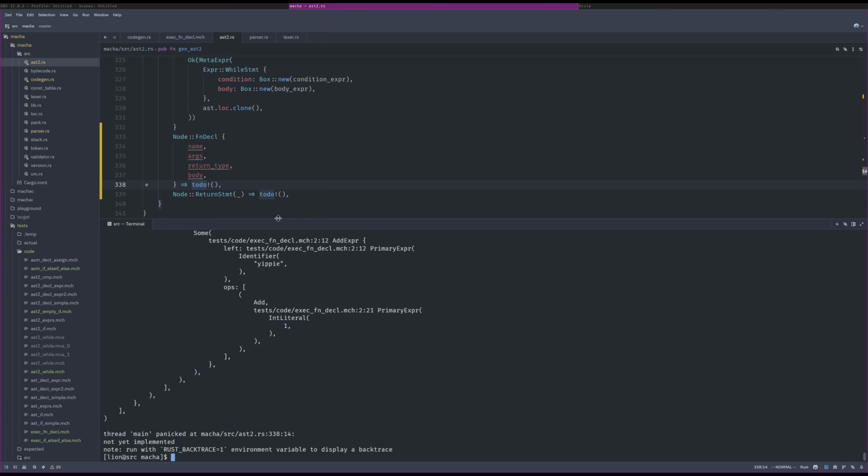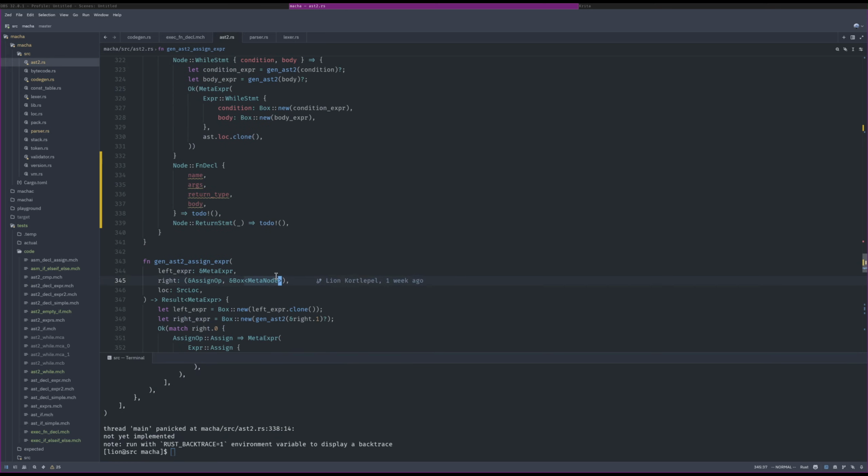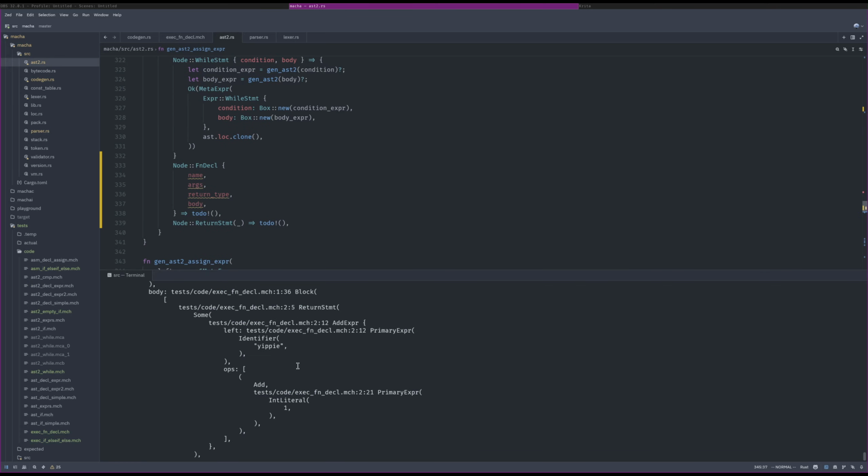Essentially, this AST2 step is a simplification of the original AST. The reason we have these two steps is really just legacy reasons, and it feels weird to say legacy, even though this code base is a couple weeks old. Essentially the original AST represents the fact that this is a recursive descent parser for the language, and it represents the grammar that I came up with, specifically that grammar.